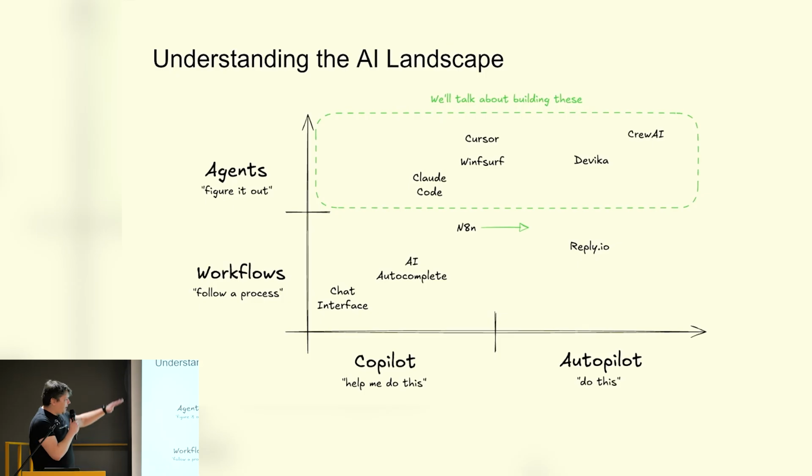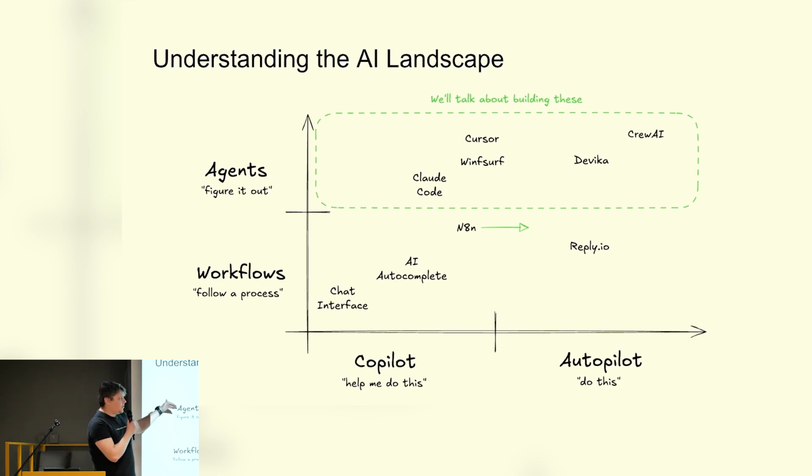And then on the y-axis, we have workflows and agents. So when we look into workflows, what we mean is kind of this drag and drop, or maybe you've seen these workflow managers where you just say, there's node A, node B, node C, and there's a prompt, and you basically chain those prompts together in a fashion where you literally know what the process looks like, right? So that is when you really know the process and you don't want the agents to figure out anything.